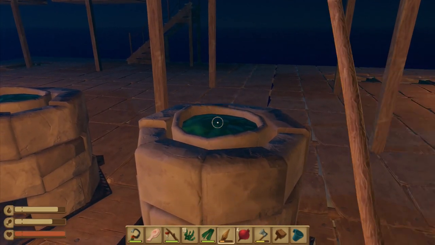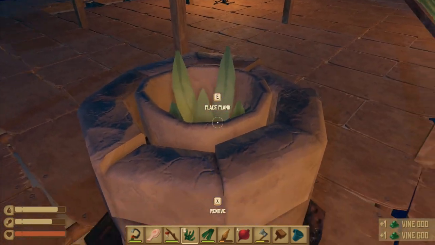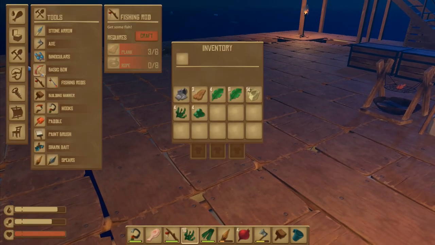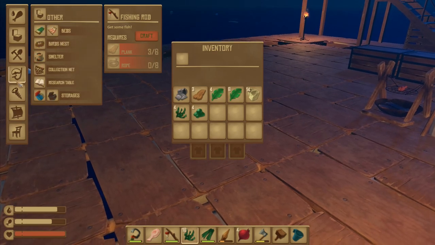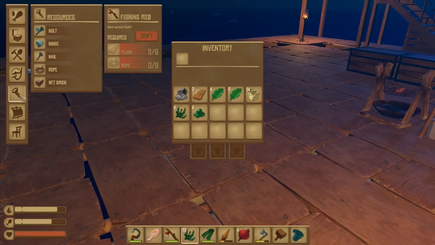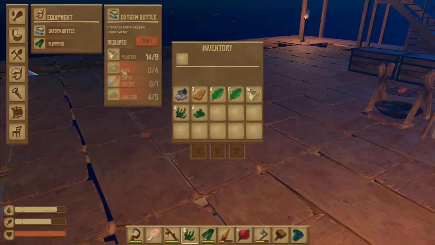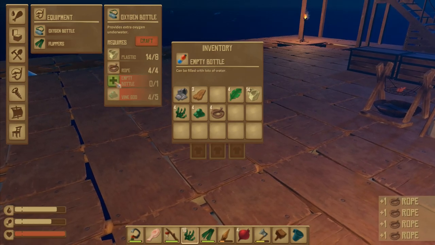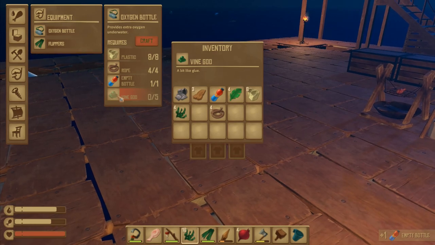So let's pick up some vine goo a minute there, and that one, and then put the seaweed in like that, and put some planks in there and there. And then I can go back down to here a second, and where do I want to go? I want to go here. No, ooh. Ah, there. So we've got hinge and bolt up there as well now. So let me go to the oxygen bottle. This is one that I want. I want 4 ropes there, and I can make the empty bottle, but I need 5 vine goo now to be able to make that oxygen bottle.